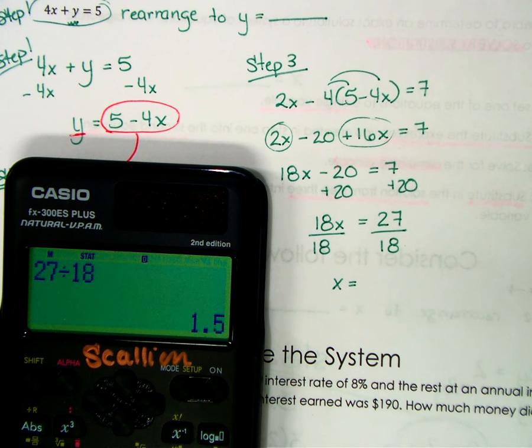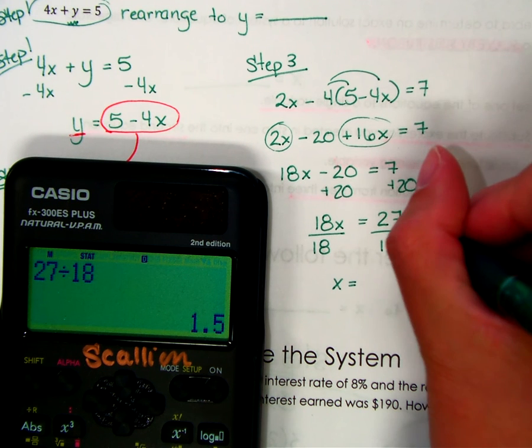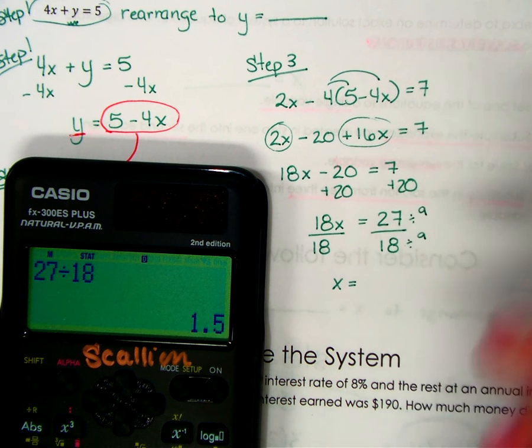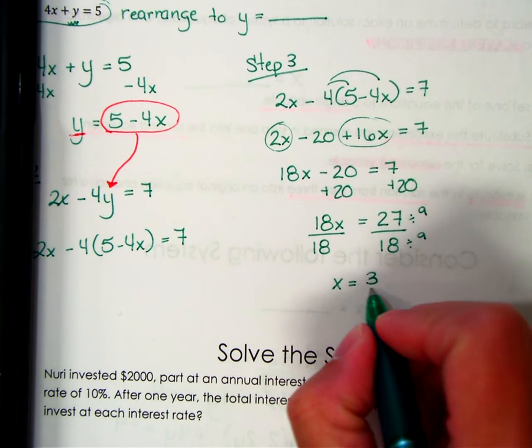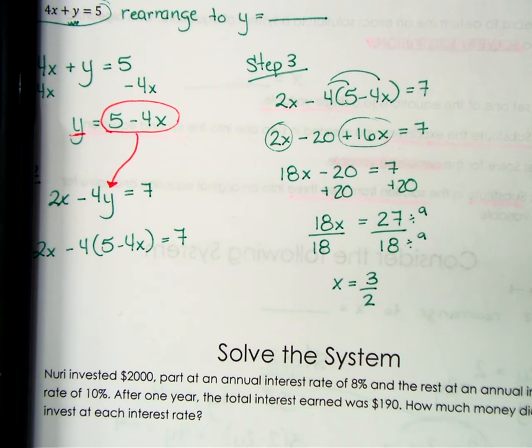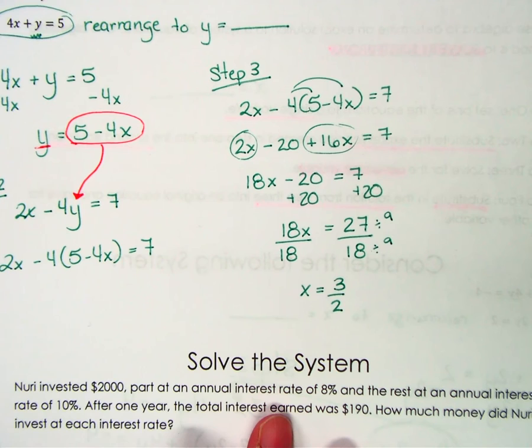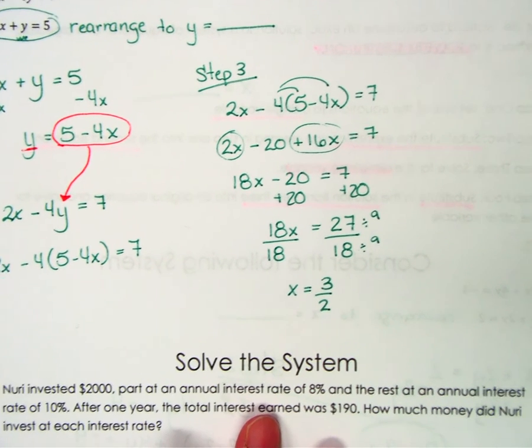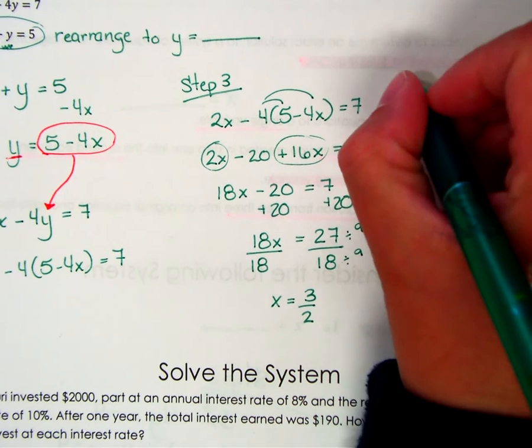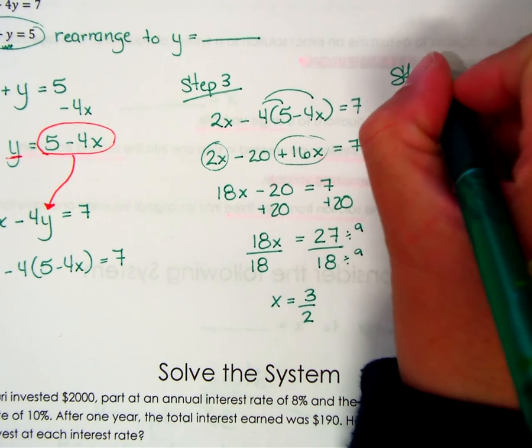And if I do that, I get 1.5. Not bad. You can totally use 1.5. There's nothing wrong with it. But I'm going to reduce my fractions. So I'm going to take 9 out of both of them. And that's going to leave me with 3/2, which is equivalent to 1.5. So at this point, I'm okay with whichever one you use. But fractions, I would get comfortable using them, especially if you're going into the pre-cal stream. We do use fractions. And you see, using slope, that fractions are helpful.